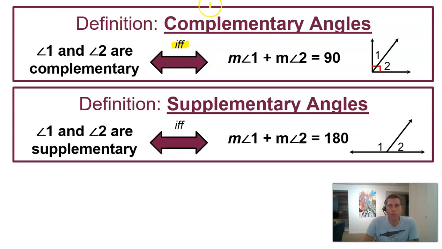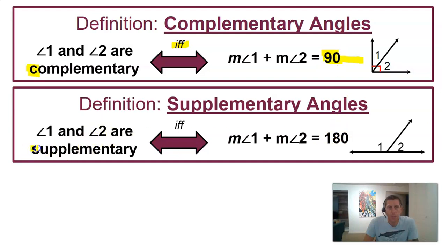Now, here's my way of remembering this. You might have a different way. What I look at is this: C and 90. C is earlier in the alphabet. It comes before. It's almost like a smaller number if you consider the alphabet like a number line, sort of. I don't know, it makes sense in my brain. And 90 is a smaller number than 180.